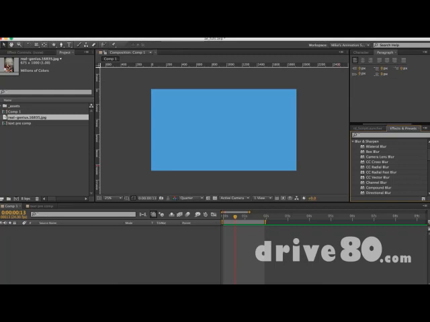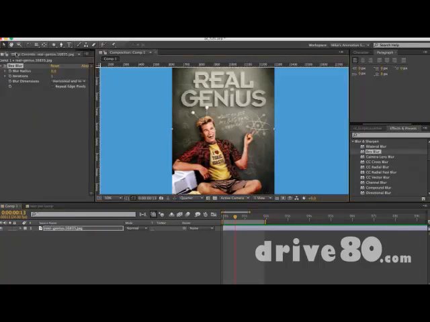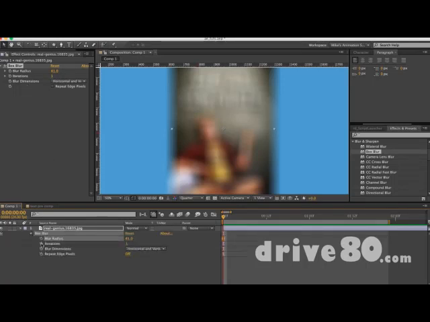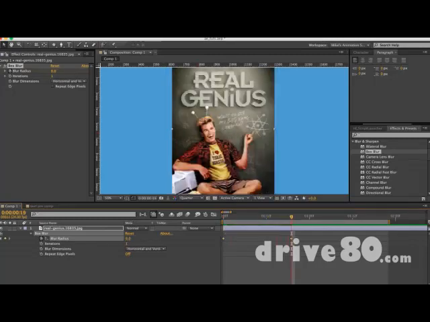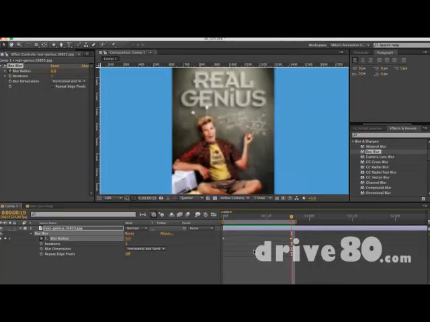So let's say I use my Real Genius reference, and I want to blur it. I could box blur it. I could double click and it adds a blur, and I can make it blurry. Now the cool thing with that is if I mess around with its time, which I'll get into a little bit more later, if my keyframe is here and at this point I wanted to now go to unblur, and if I RAM preview it, you'll see that it's now unblurring. There we go. So that's pretty fun.